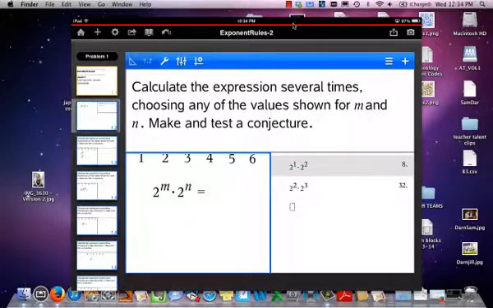Sorry, I wish I could highlight on here. I can't using this document, but the 8 we got for the first answer, if you think about it, that's the same as 2 to the 3rd power, right? The second problem I did, 32 is the same as 2 to the 5th power. So I'm doing this first one with you, but if you run enough tests, we would hope you could come to the conclusion that the rule is, whatever the base is, you keep the base, and then you add the exponents, m plus n.